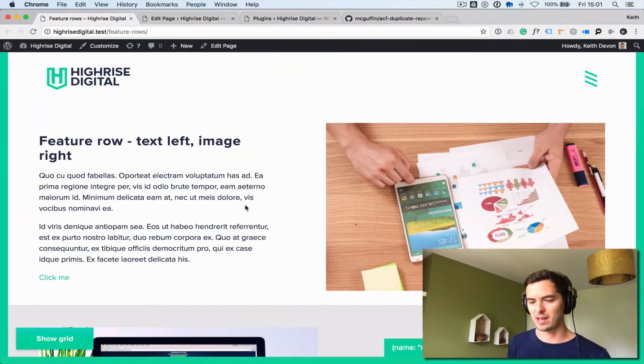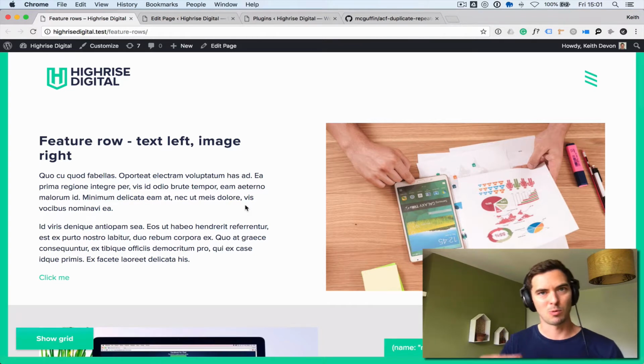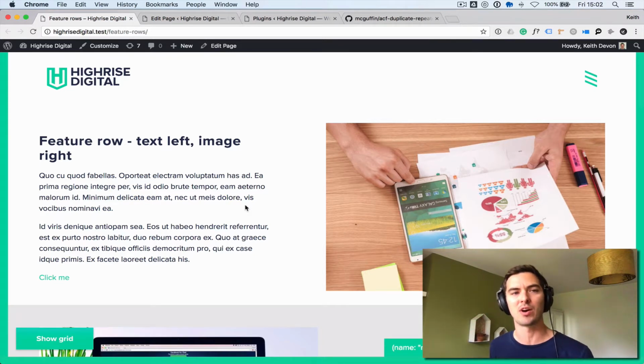So we create that block type, and then what we want to do is stress test that. How does it look with a background color, without a background color, with a background image, with text left, with text right, with a gallery instead of an image, with a video, whatever. We want to test all those different variations. But adding the content to do that has typically taken a lot of time, and I wanted to speed that up.